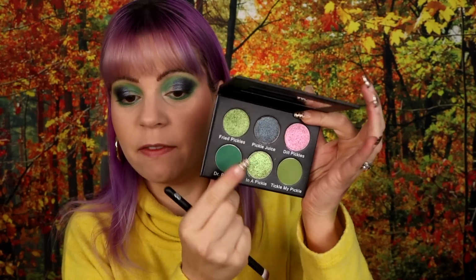And then for the front portion of my lid, I think I'm going to use, do I want to use the one that has a bit of a shift to it? Probably, because I can't help myself. I'm gonna take this shade, which is the one called In a Pickle. Just gonna pick that up on the other side of my brush here, and then I'm gonna put that on the rest of my lid and just see. That is exactly what I wanted.